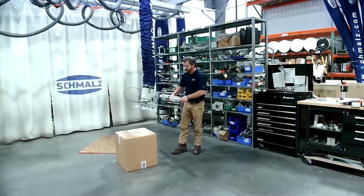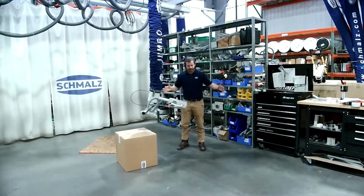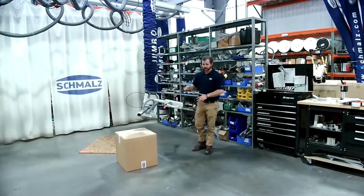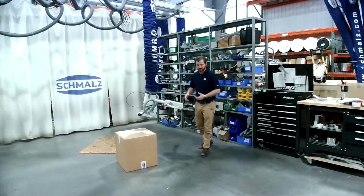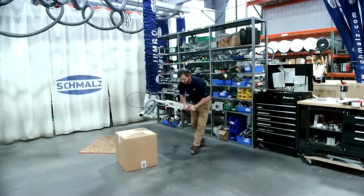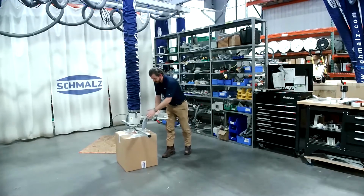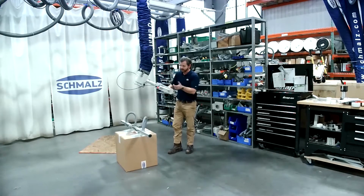This handle is modular. Smaller workpiece, shorter handle. This handle can pivot for high stacking. We have some flex high stacking specific applications. We also have this available in the low stack application, specifically for unloading a Gaylord container or reaching into a bin without having to bend over and arc your back. So right now, I'll just quickly show you the quick change. So it's just a simple pull pin and a slight turn.